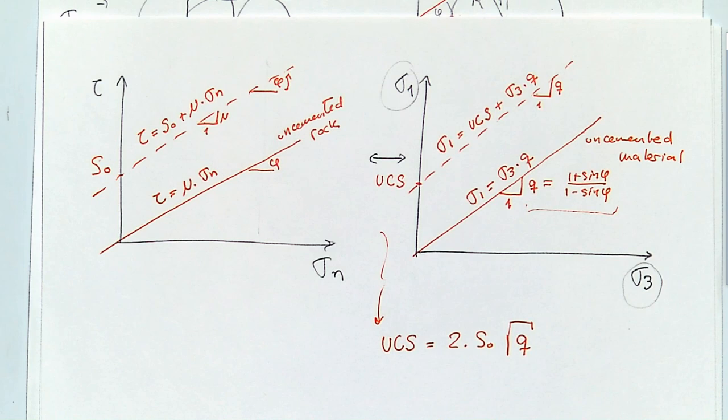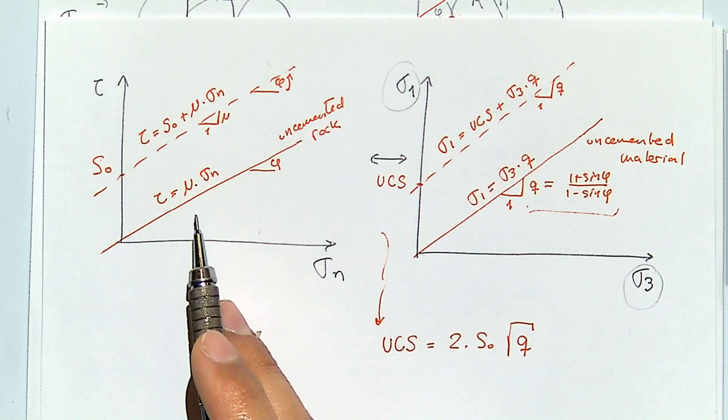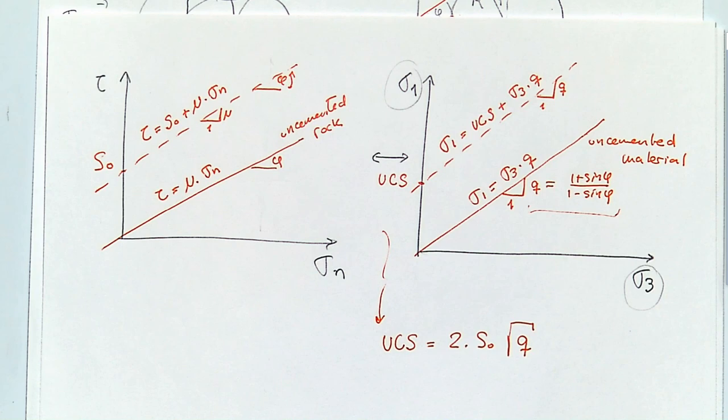We just plot points in this space, trace a line, and we get what the parameters of that are. If you want to do that with a Mohr circle, you can also draw Mohr circles, but then you have to throw a line which is more or less tangent to all of those circles, and that's a little bit of a more complex problem. It's just a lot easier to throw a linear trend to a set of points than to throw a line to minimize how tangent it is to Mohr circles. And this is exactly what you have to do in the project for this week.